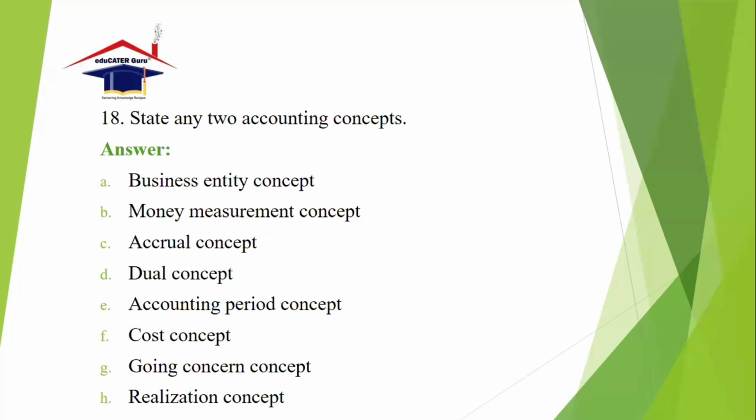Next question, state any 2 accounting concepts. Here I've given around 7 to 8 concepts for your easy reference and remembrance. You can choose any 2 and write it in your exams. Let us go through it. Business entity concept, money measurement concept, accrual concept, dual concept, accounting period concept, cost concept, going concern concept, and realization concept.